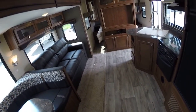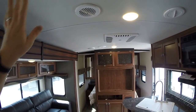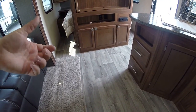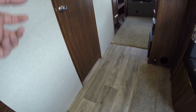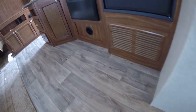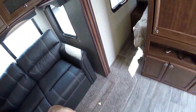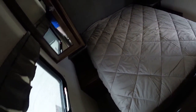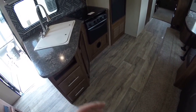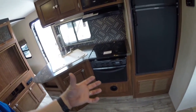The best thing about the construction of this unit is aluminum construction with vacuum-bonded floors and ceiling. That's why when you look at the floors here, you don't have what I call cheerio catchers — the little heat vents in the floor that catch all the food bits kids leave. Your heat vents are actually in the walls. More importantly, with vacuum-bonded construction, you're not cutting through it or running heat ducts through it. Underneath this flooring is where your tanks are, and you have an enclosed underbelly that is heated — they blow hot air from the propane heating system into that cavity to keep things from freezing up.